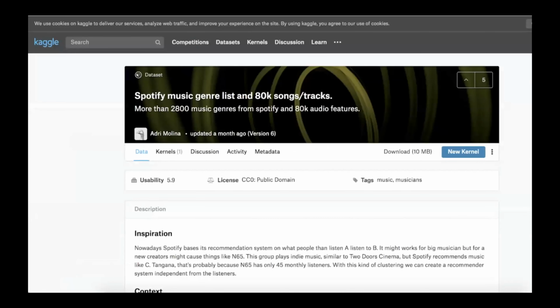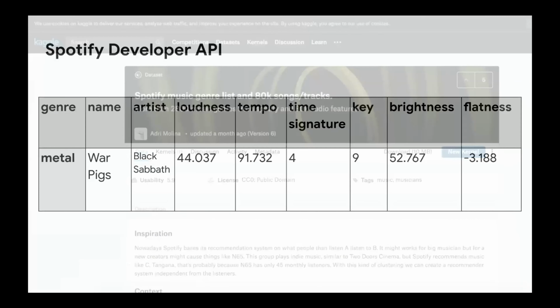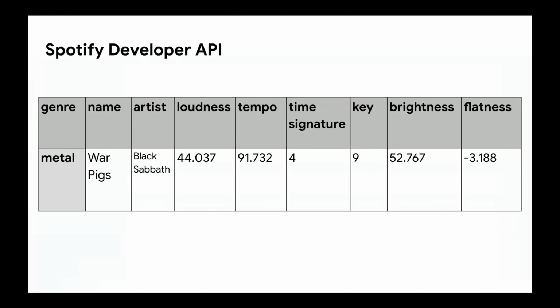So Spotify has a data set here in Kaggle as well that has 80,000 songs and a lot of metadata around the songs. So if you use the API, you're going to come back with a specific song and then this quantitative data about the song, right? So you might think, well, AutoML Tables, why would you apply that to music, right? Because we've actually done some interesting experiments around using AutoML Vision where we take image data, convert it to images, and can do some detection that way.